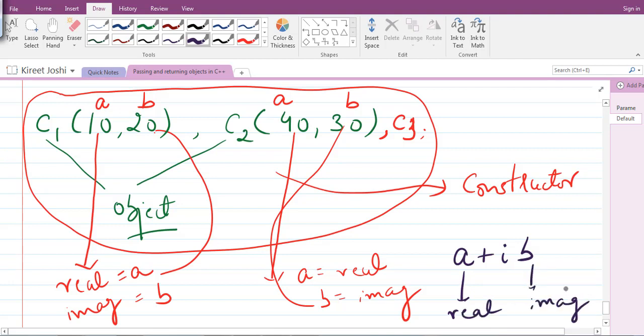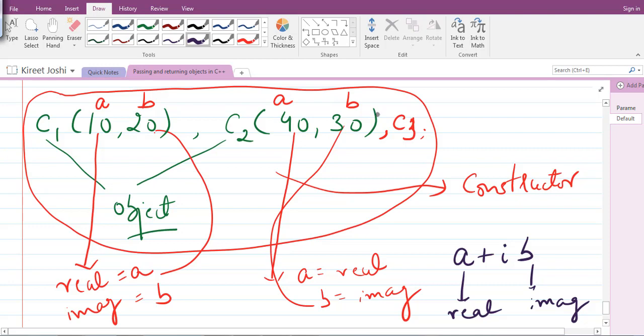So I have taken two numbers and designated them as real and imaginary. If 10 is the real part of this object and 20 is the imaginary part, this is 10 plus 20i, and this is 40 plus 30i.